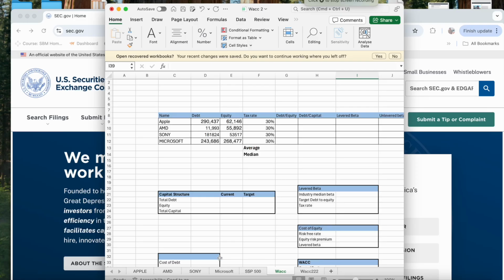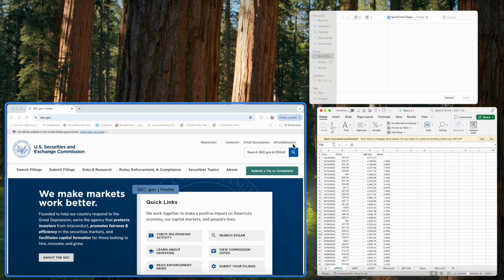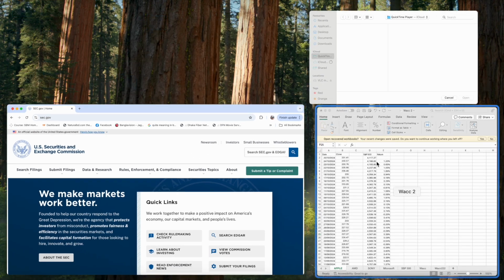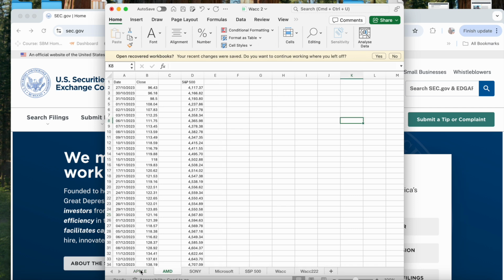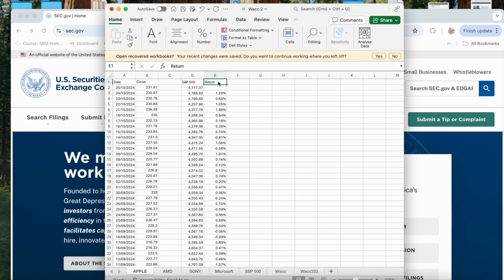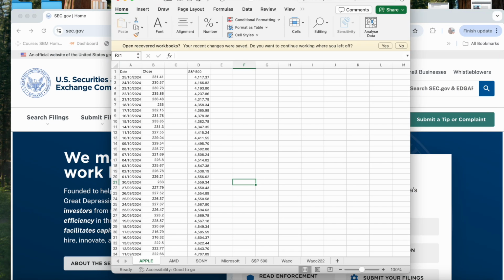So to do the weighted average cost of capital, we need to get the beta to get the cost of equity, and to get the beta we need the prices of the companies that we are going to analyze. So here we have four companies actually. Apple, here we got the historical prices of 1 year of Apple, and also we got the price of S&P 500 as well to make our comparison.